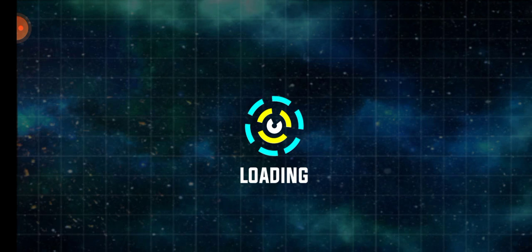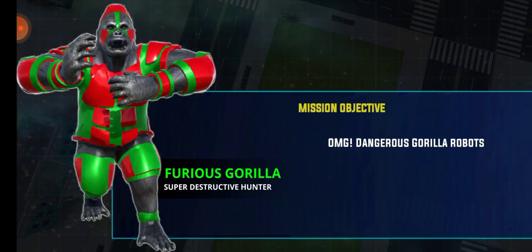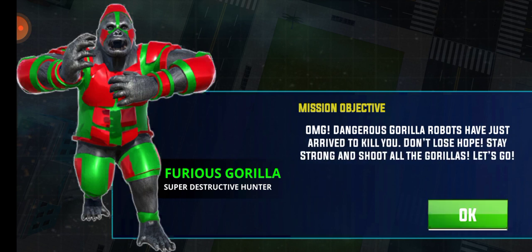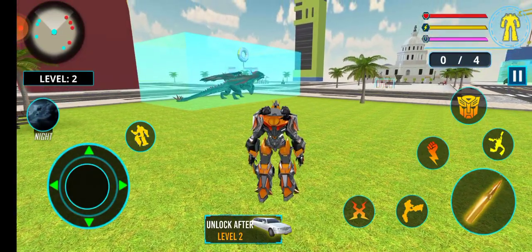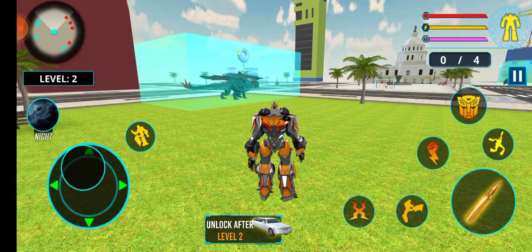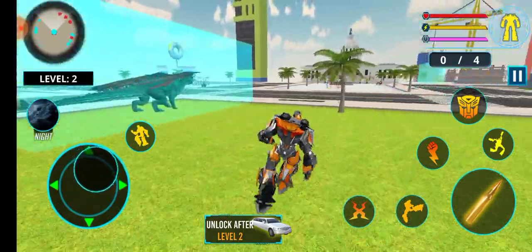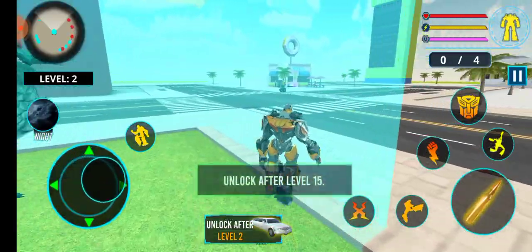And now we'll move to the next level to kill the other enemies. The next level is so curious, so furious. Then the next, and the gorilla is now... We have got it. And the next, now we have to kill the 4 enemies. Let's see. You are unable to do this, and you will go to the enemies. You are running toward your enemies.